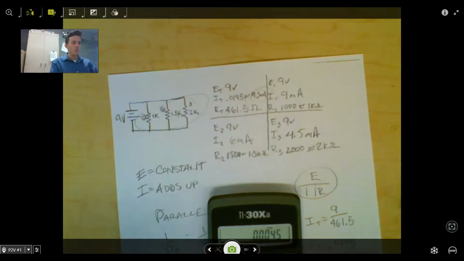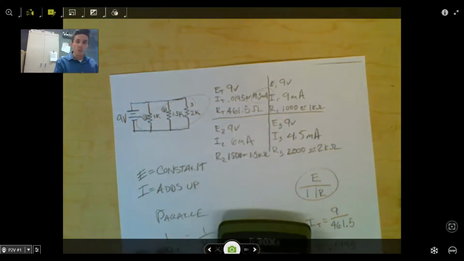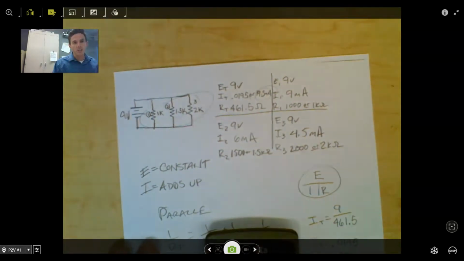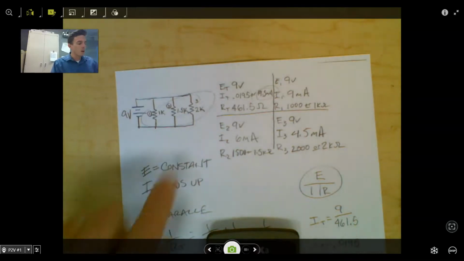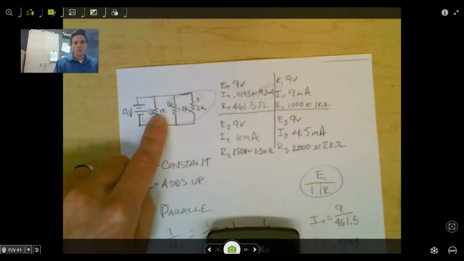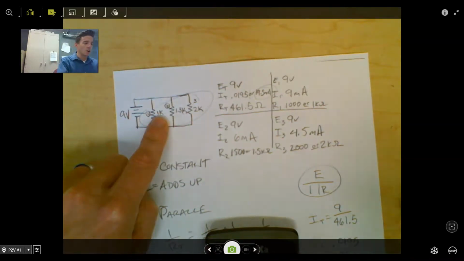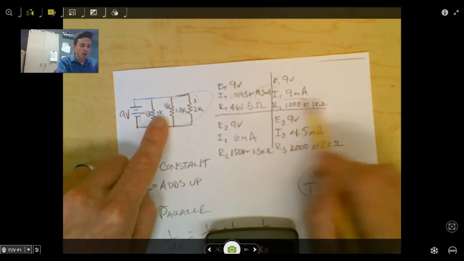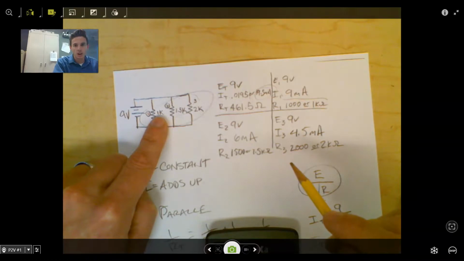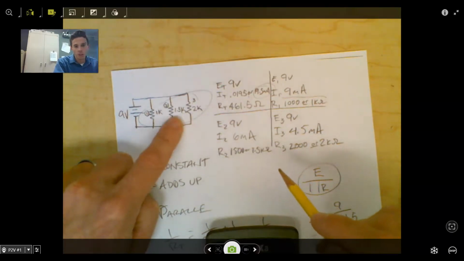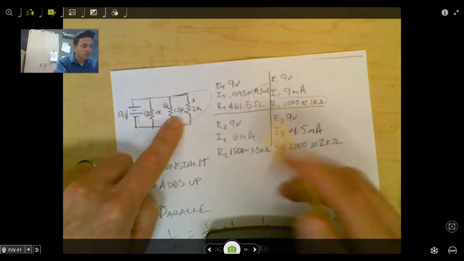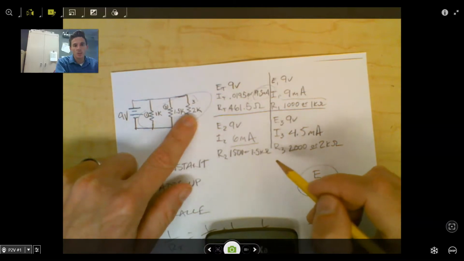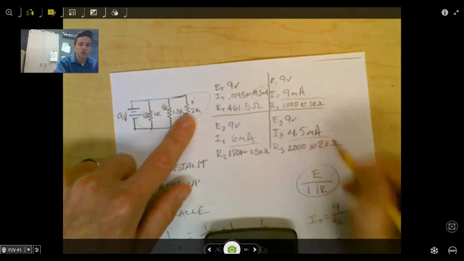And I just want to point out, remember, electrons are always going to take the path of least resistance. And also remember, the current is a measurement of how many electrons are going past the point at any given second. So our lowest resistor, which is resistor 1 at 1 kilo ohm, is the path of least resistance. That has the most electrons flowing through every second at 9 milliamps. Resistor 2, the middle child here at 1.5 kilo ohms, has 6 milliamps, while the highest resistor, 2 kilo ohms, has the lowest current.